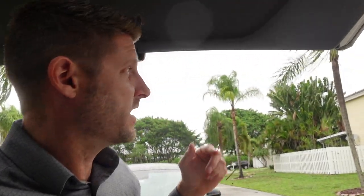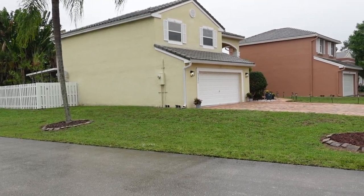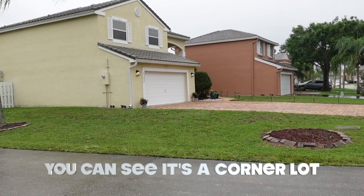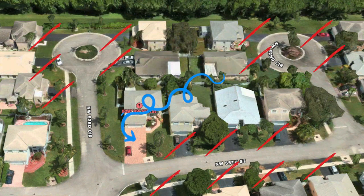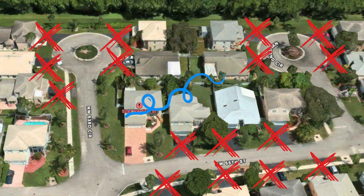Okay, so I just got here. I'm actually standing in my car because it's raining — not sure if the rain is gonna be good for the camera. Right off the bat, what I love about this house is you can see that it's a corner lot. Check out this nine-car driveway — it's custom brick and it leads all the way to the front door. This type of driveway you don't see in pretty much any of the other homes in this community.